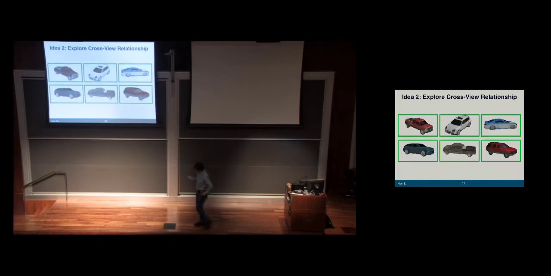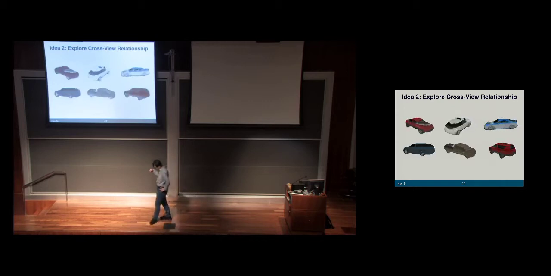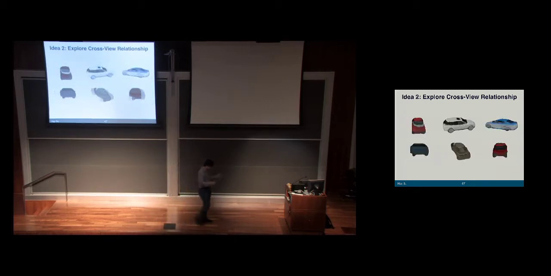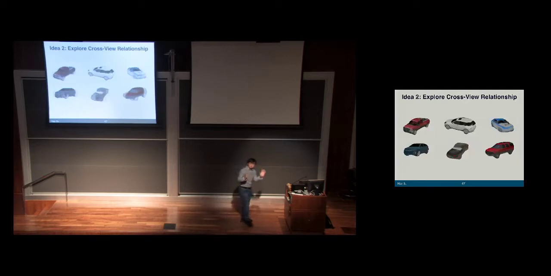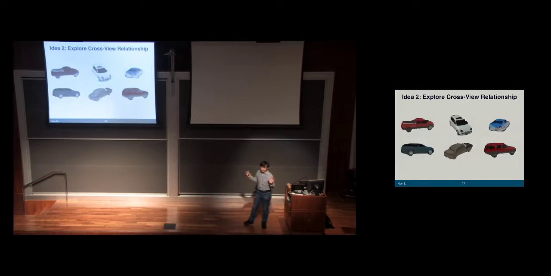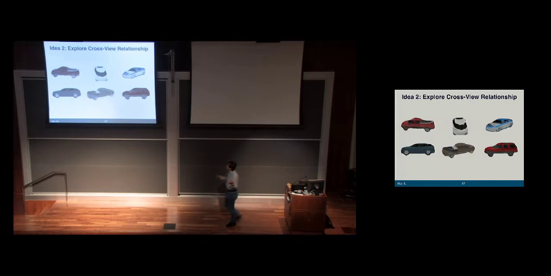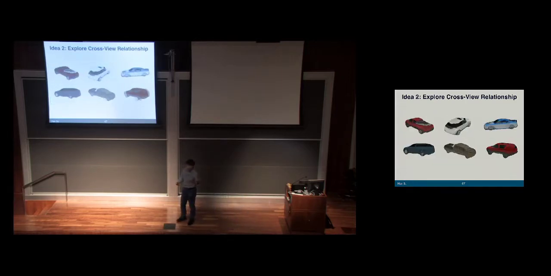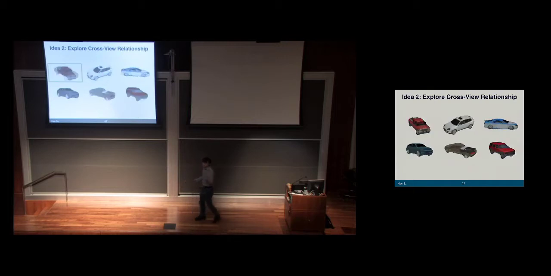But for the pointer-based approach, you see the obvious drawback. For some of the regions, you could see them in both the observed view and the novel view, so no problem, you can copy them. But also there are those occluded regions that you really cannot copy, or it's not suitable to copy. So it's better that you do a certain hallucination.